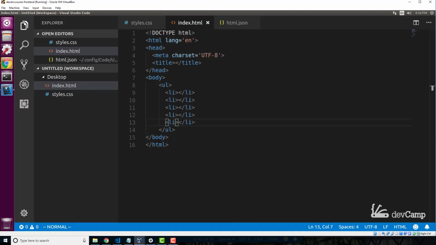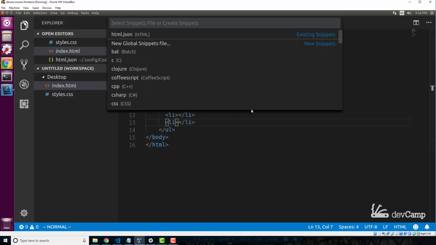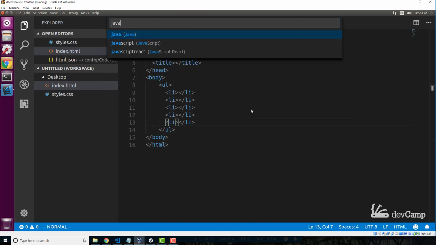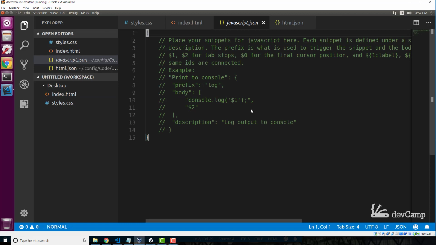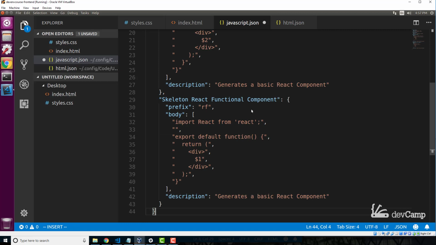And so if I come here, I'm going to go back into File, and then come down to Preferences, User Snippets, type JavaScript, and go with just the regular JavaScript, not JavaScript React. And so here, I'm going to do the same thing and delete all of that code, paste in what I took from that file, hit save.